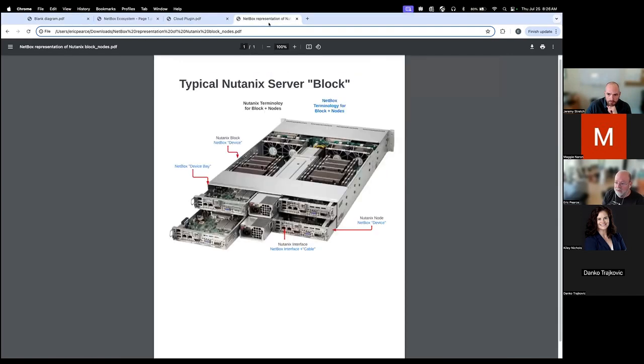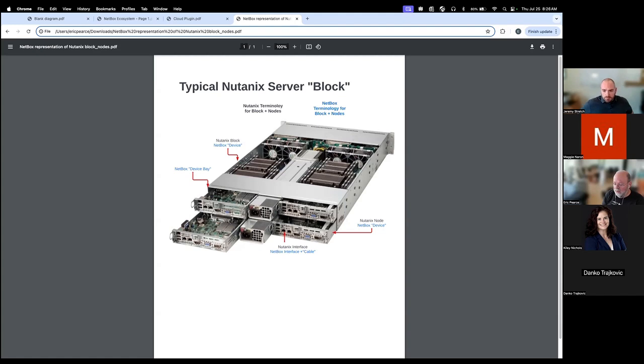Actually, I want to tell you a little about this. This is the typical Nutanix server. The key takeaway here is that there's a physical metal box that has a number of bays in it, and the physical servers go into those bays. So this leads to two types of capacity that we're interested in. There's the vertical U measurement, how much of a rack we're using. And then there's also whether every bay within that physical server is populated. So that's another type of capacity.